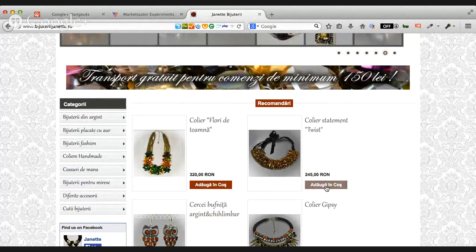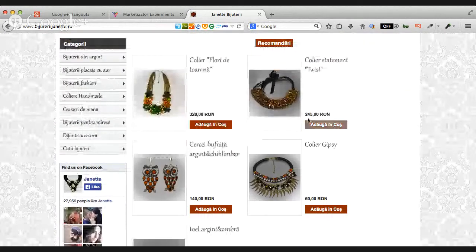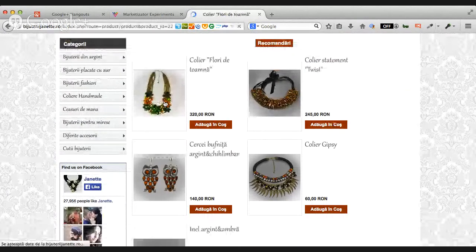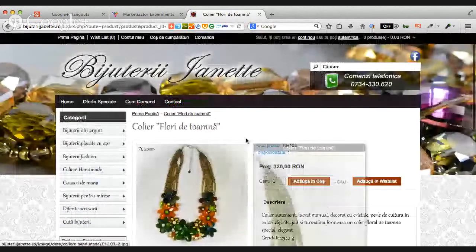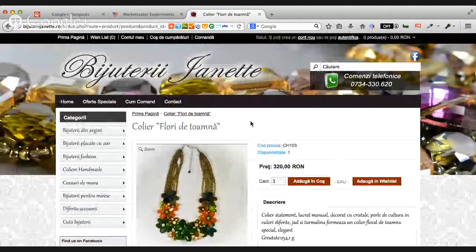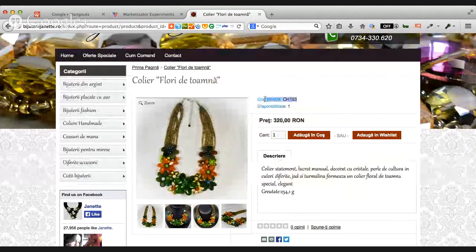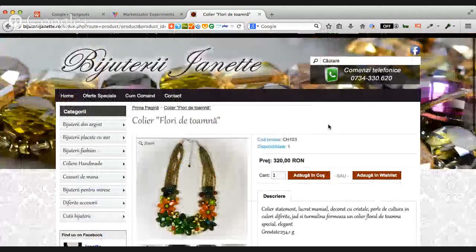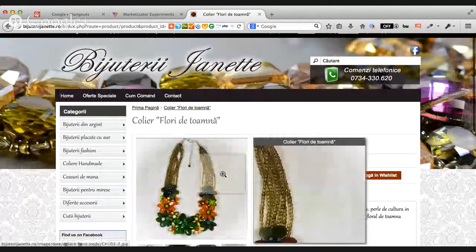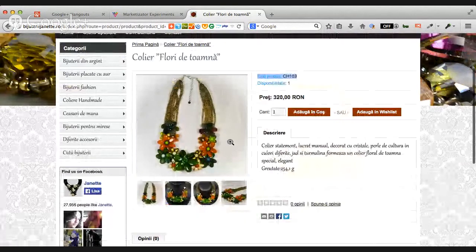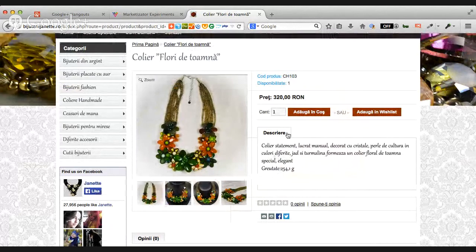So I would change this button, which as a matter of fact is not working, or maybe it's not working for me. Yeah, it's working only if you are clicking in Mozilla and Mac OS. It's only if you are clicking on the picture instead of the button. So here this code is not at all important for me. Maybe you have phone orders which are important, but you can use another color, like small gray stuff, and when people are calling, you can give me the product code, and it's below the images.